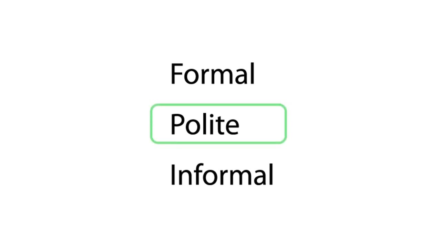Korean speech levels. There are 7 speech levels in Korean, and each level has its own unique set of verb endings, which are used to indicate the level of formality of a situation. You don't have to worry about the speech levels since some speech levels are rarely used. The most common ones are formal, polite, and the informal level. In this video, we will use the polite form since it's the most common form and can easily be turned into the informal form. Pronouns.